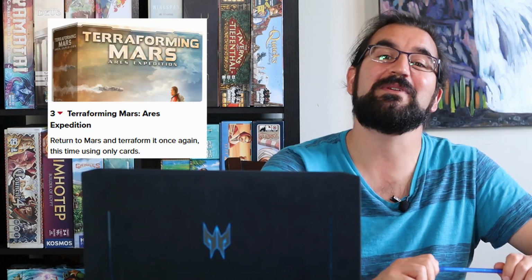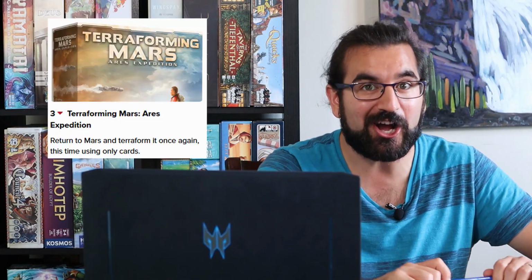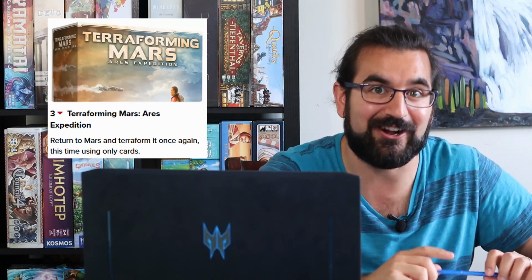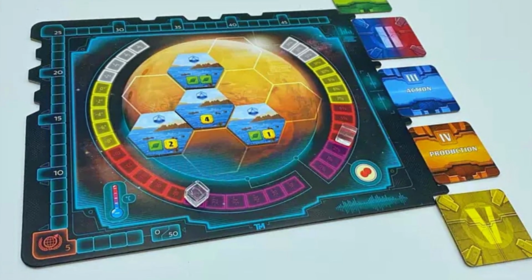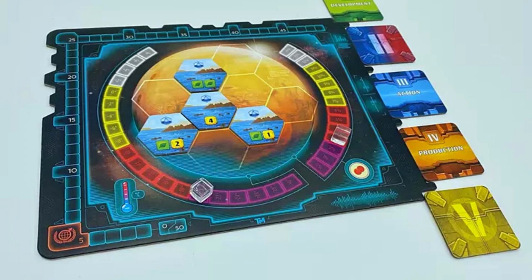Now we're moving into a controversial topic. This is Terraforming Mars Ares Expedition. This is sitting at number 3 on the hotness, and it's moving down now, but it was skyrocketing up that hotness at the end of the weekend and early in the week because the game plopped onto Target shelves before Kickstarter backers got a hold of it themselves.